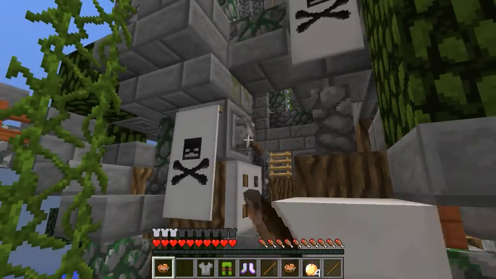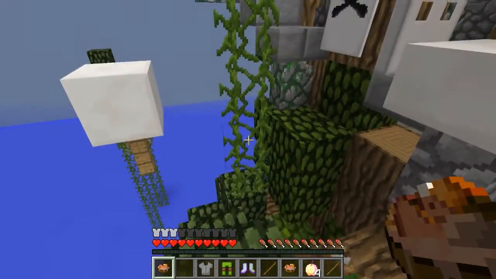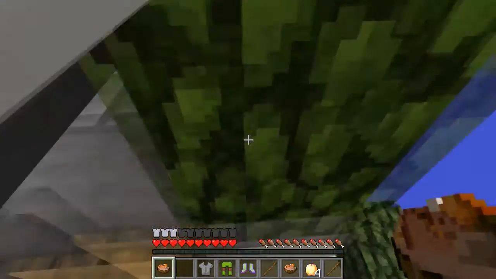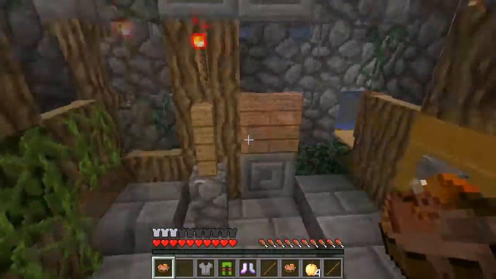Oh, skull and crossbones, eh? Not sure what I think about that. Ooh, checkpoint! That's checkpoint number one. Cool. Let me search the area around here. Actually, I should probably hit checkpoint number one first. I can get out of here at any moment, so.